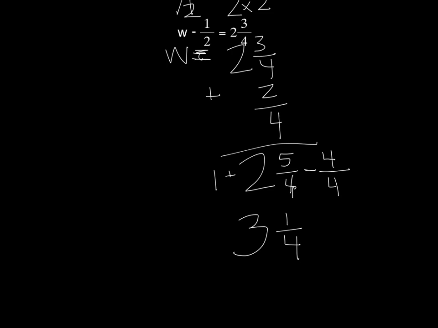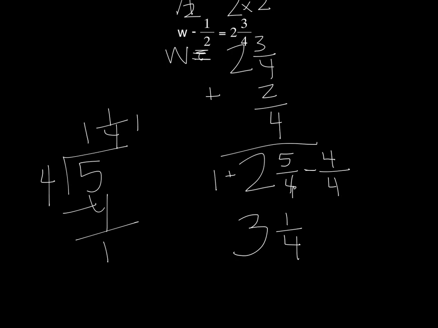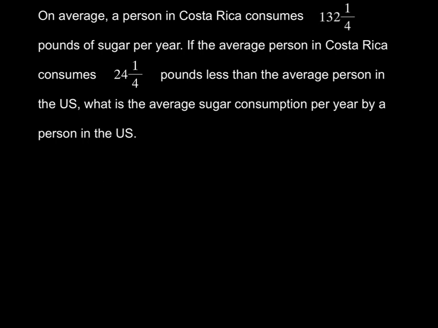Another way you guys can do it too is if I did top divided by the bottom. Say it goes in there once, minus 4. I'm left with 1 and 1/4. So if I added that to 2, I would get 3 and 1/4. Because again, we can only add our whole numbers together. 2 options, but we just need to make sure we turn that improper fraction and add our whole number to our mixed number. All right, let's try one more word problem here.